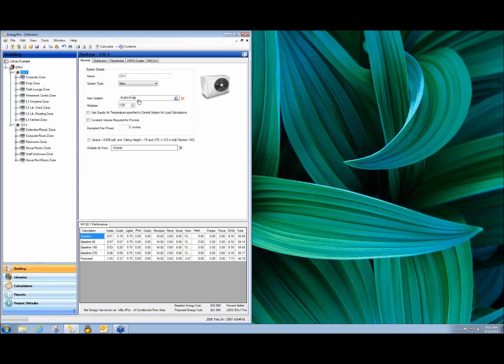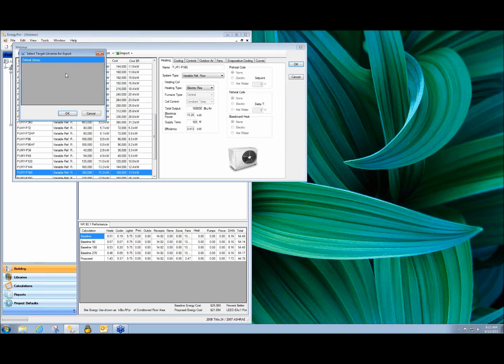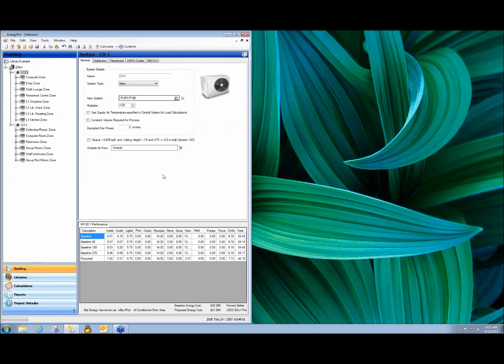The way you would do that is you'd have two projects open, the sample file and your project file, and then from this library select the systems that you want to export, and then you could export it to the default library, or if you had another file open, it would be listed under default library here, and you could export it to the library of that project. I hope that answers your question, Austin.